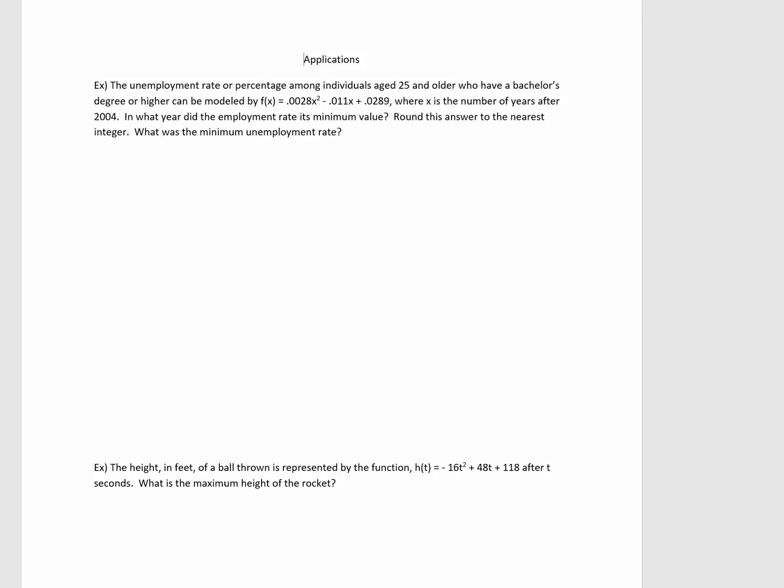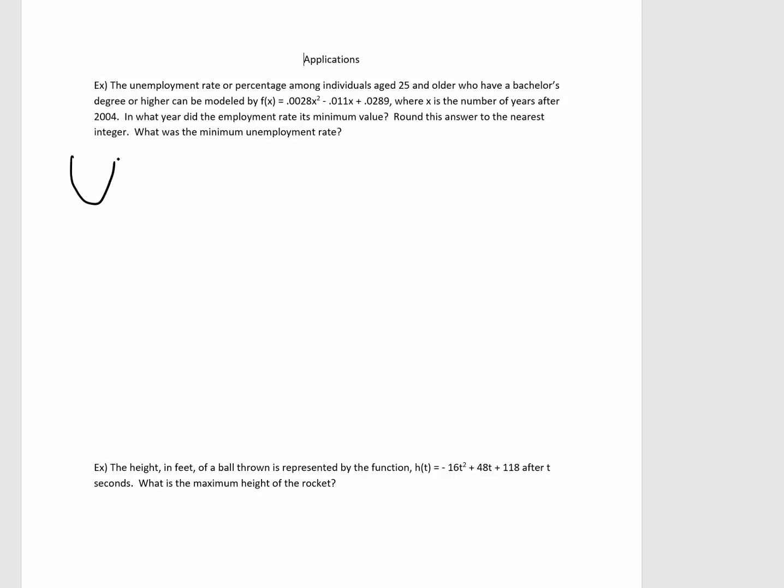In what year did the unemployment rate reach its minimum value? Round this answer to the nearest integer. And what was the minimum unemployment rate? Well, let's take a look at the function. It is a quadratic function because the degree is 2. Now, the leading coefficient is positive, so I know that it's going to be opening upwards.